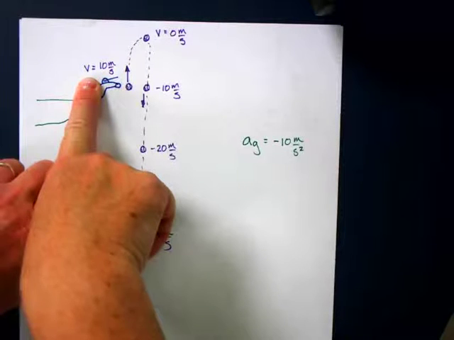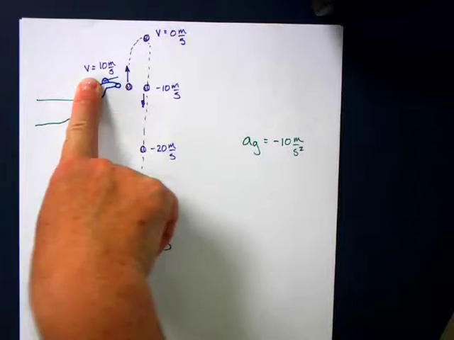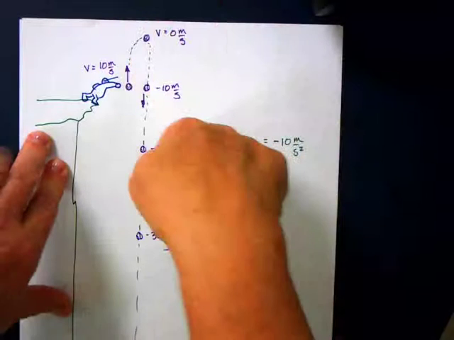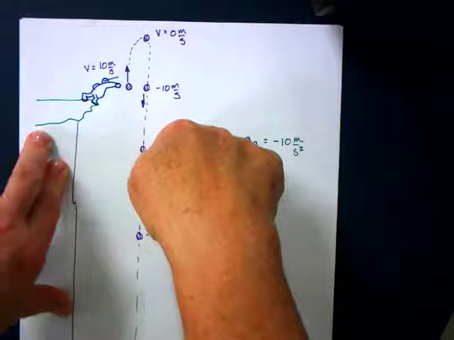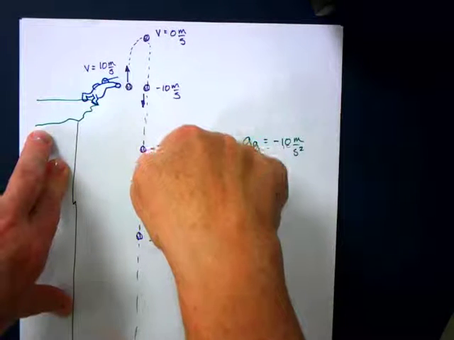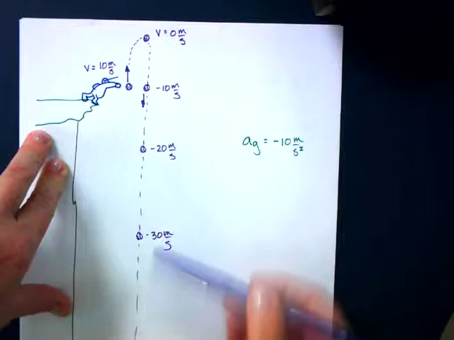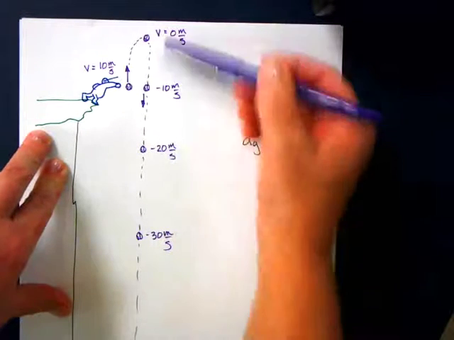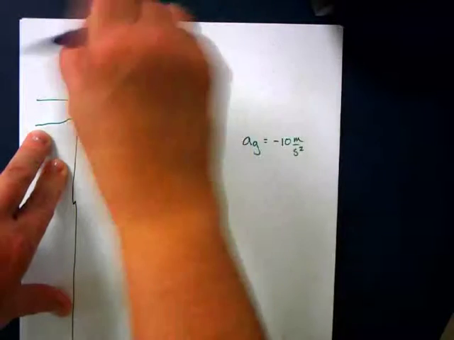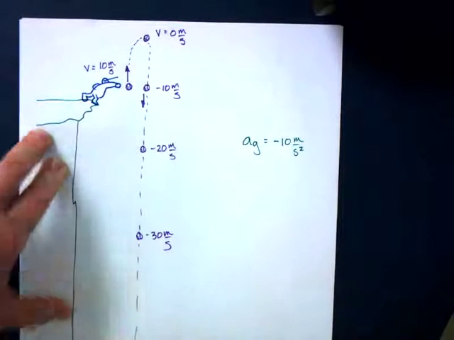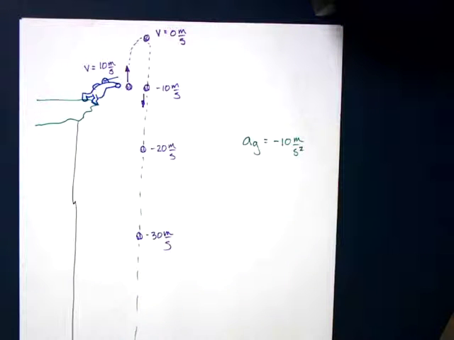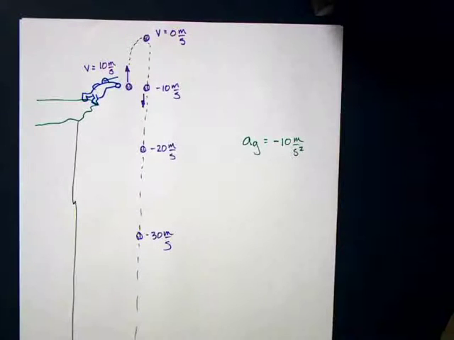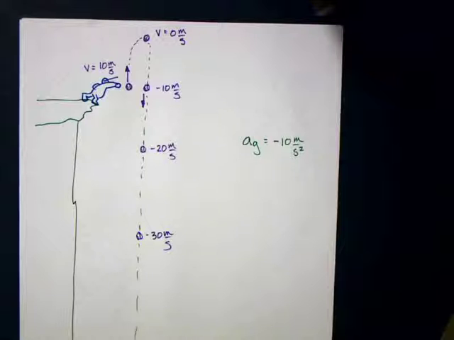It's just that when you have a positive velocity, what does a negative acceleration do? Slows it down, brings it to 0. When you have negative velocities, what does negative acceleration do? Go faster, right? So, acceleration here, -10, -10, -10, -10, 0 at the peak, and -10. There's one wrong answer in that. One of these things is not like the other.